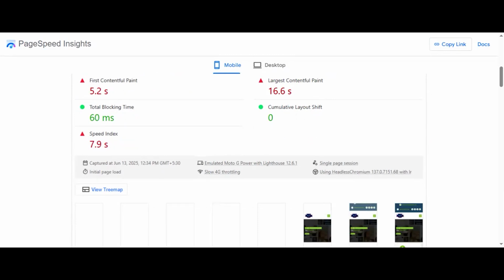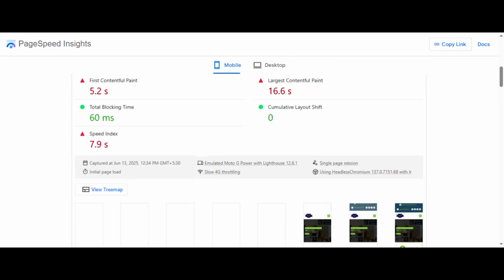Okay? So your INP should be 200 milliseconds or less for a fast and responsive experience. Okay? 200 milliseconds.